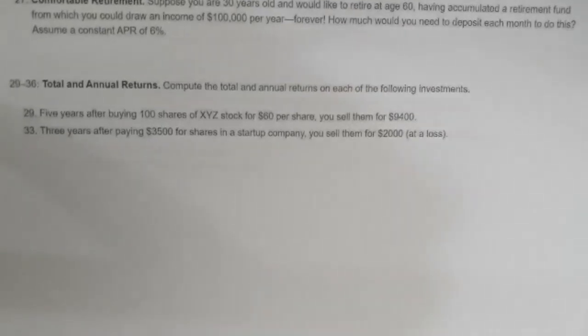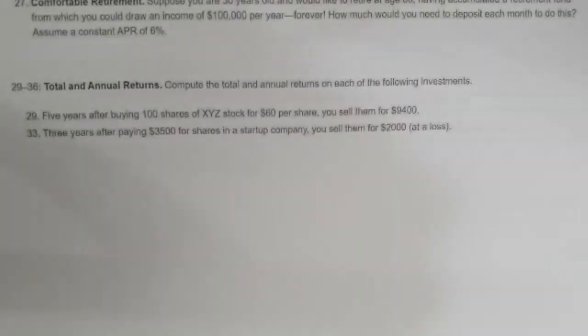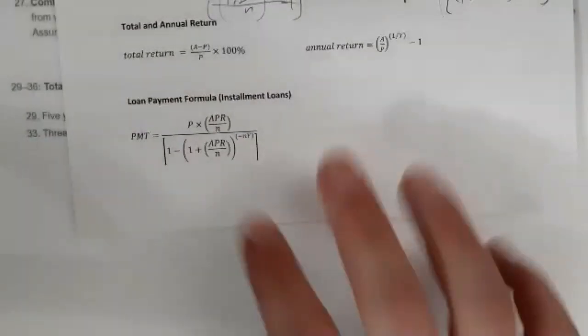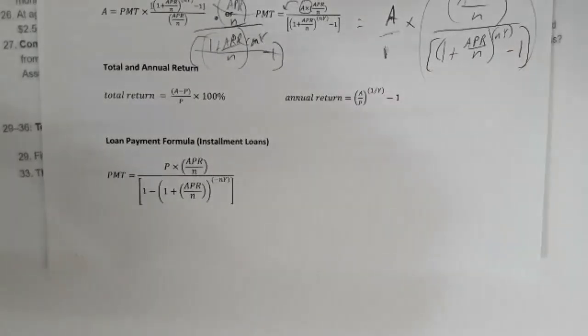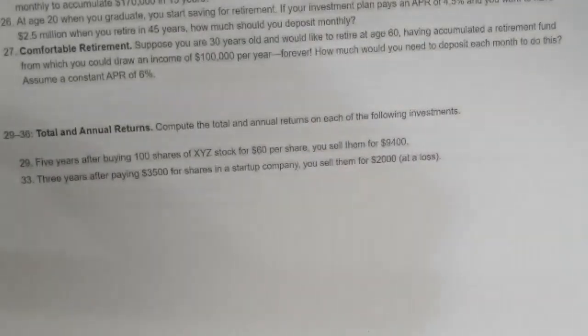Compute the total and annual returns. So those things were a little bit weird. Do I have those formulas? I got those formulas right here. My total return is more straightforward, I should say, right? My total return is just my relative difference between my accumulated amount and my principal. This annual return was the thing that was a little weird, right? We do A over P, we raise it to a 1 over Y, and we subtract 1. So these are the formulas I'm pulling from.